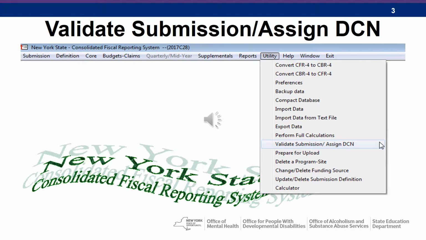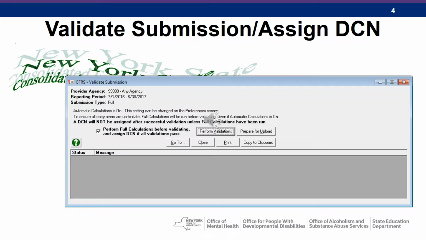This slide shows the drop-down box for the CFRS utility function. After all data has been entered and saved in the CFR, the submission must be validated to get a document control number, or DCN. Select Validate Submission / Assign DCN. The Validate Submission box will appear.